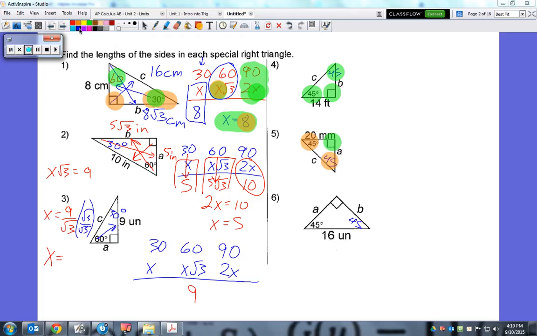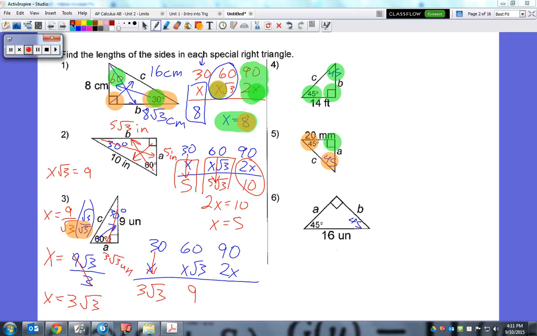The denominator will then multiply out to become 3, and the top will remain 9 root 3. So that when I simplify, which we will do, it simplifies to 3 root 3, because you only simplify that coefficient part. So 3 root 3 is where x is at, which is the opposite from 30. So opposite from 30, this will be 3 root 3 units.